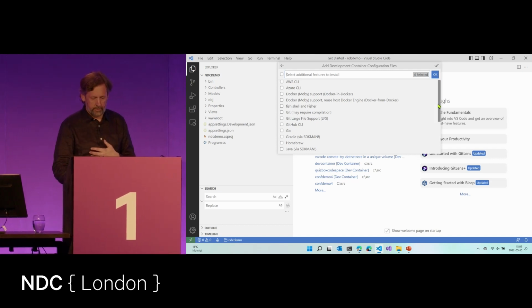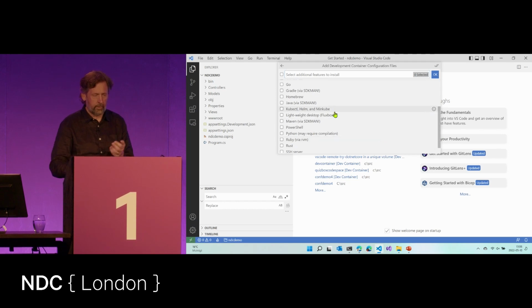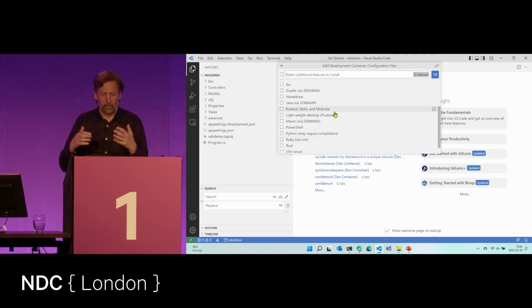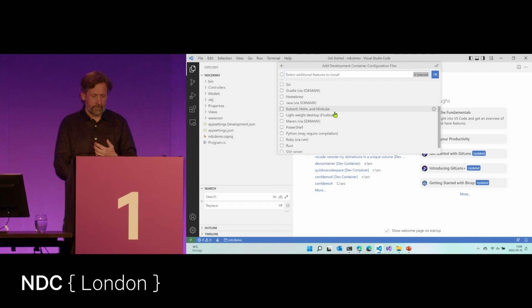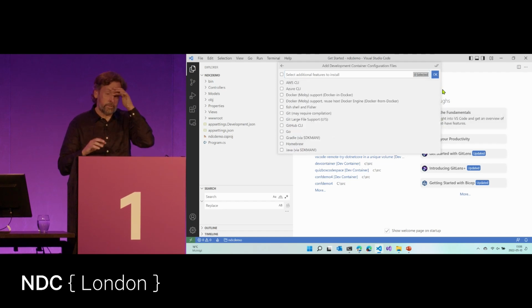There is a list, and all of this is available on GitHub, and they keep adding new things. For example, if you're building Kubernetes applications, you probably want to have the kubectl CLI installed. If you're doing Java development, you probably want to have Java installed and so on. So again, this is a lot of features that you can select to install if you want to.